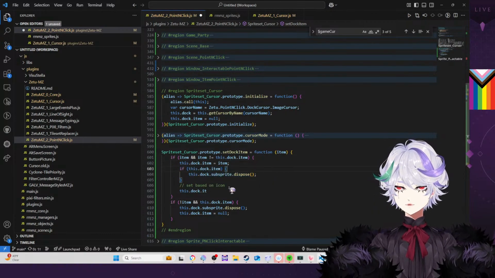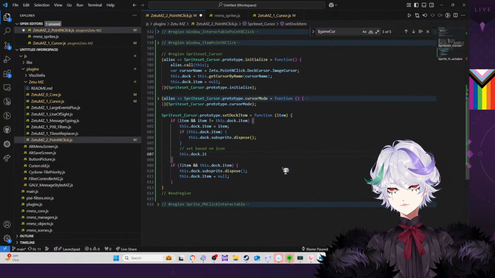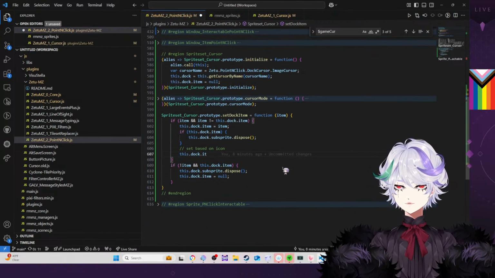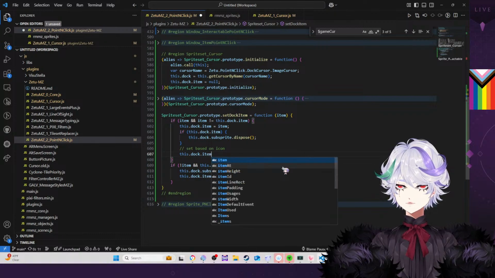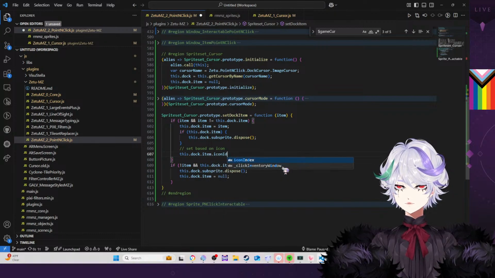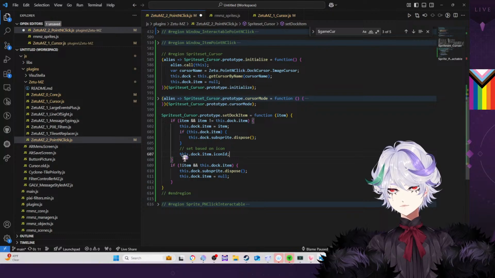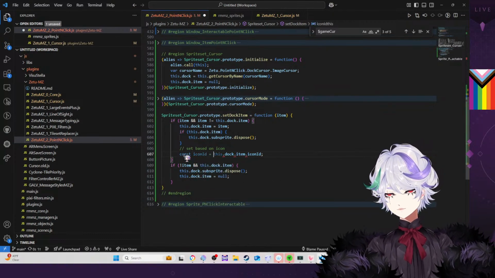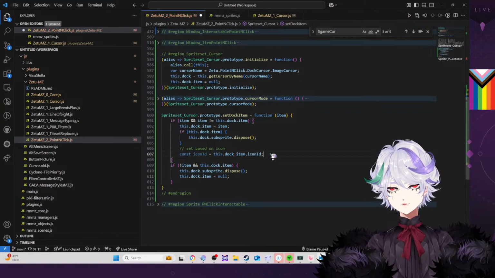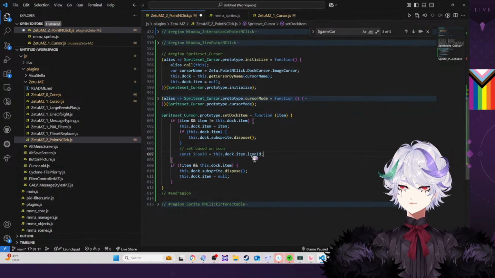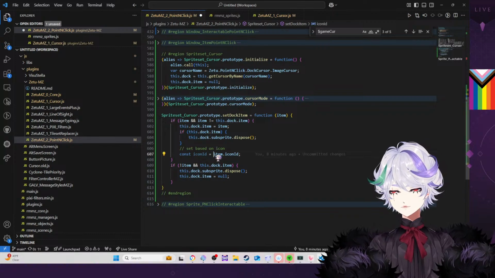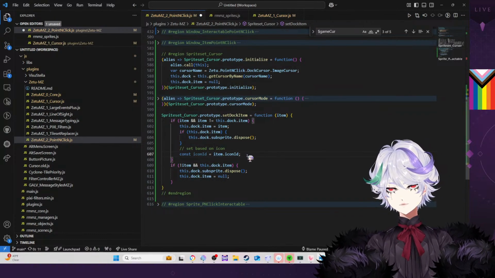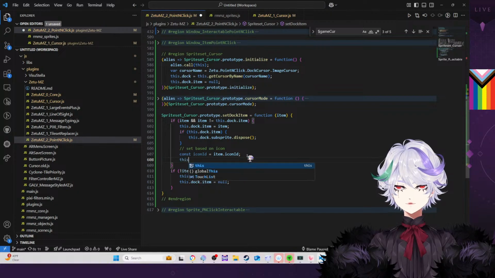And we dispose it now. We're going to set based on icon ID. So, let's get the icon ID. Actually, we need to do it from here.